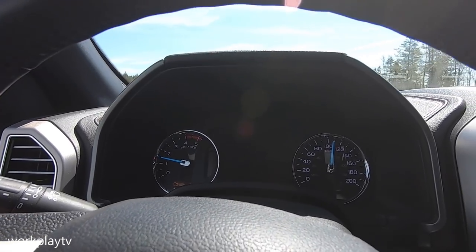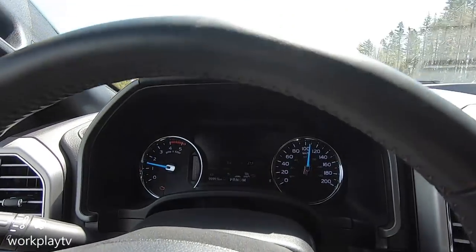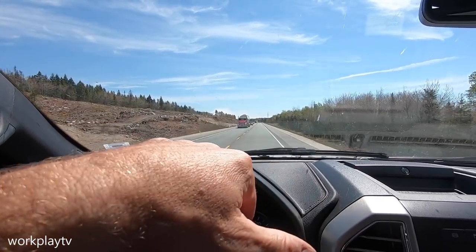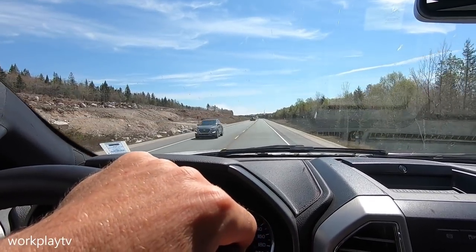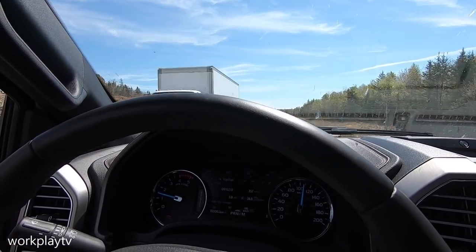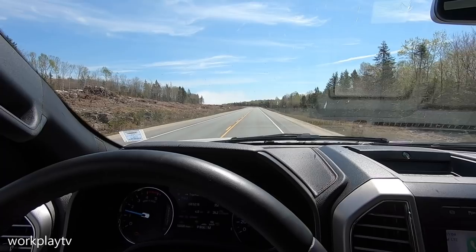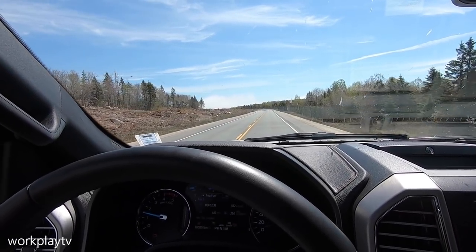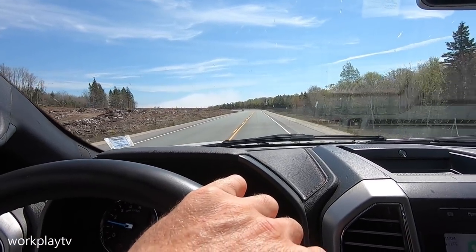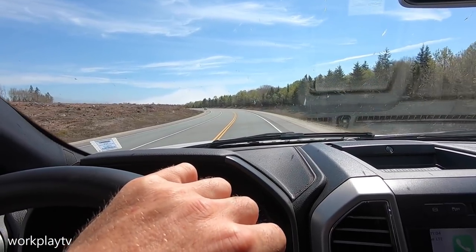So right there, guys, it just dropped from 10th to 8th and it did its thing. And now we're right back up to 10th again. Very smooth, very seamless. Honestly, when I first towed with this truck, if you guys remember, I found the shift from 10th to 8th was rough. Well, that is not the case anymore. The transmission has definitely corrected itself. The transmission has definitely learned. And now it's honestly day and night over my 17 and my 19. Both those trucks performed very well. My 17 250 for some reason was easier on fuel than my 19 350.